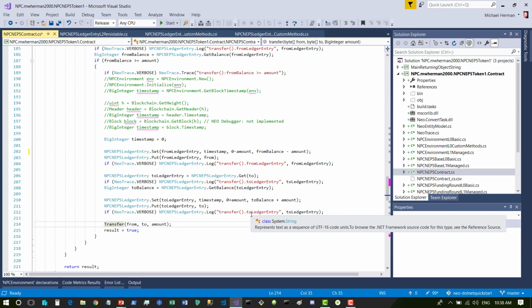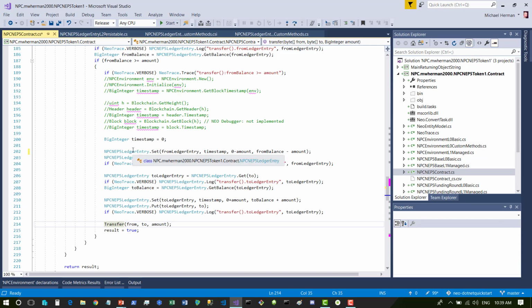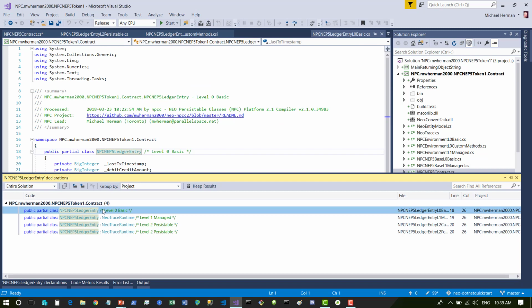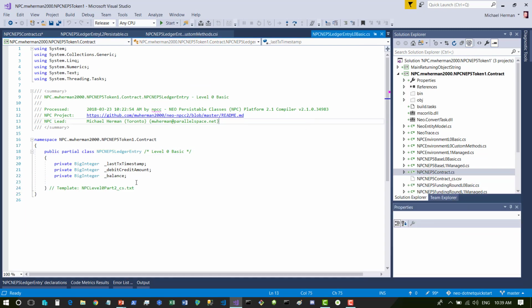If I was to do a little architecture diagram, I could show the ledger base living in the smart contract as constants, as universal truths, never to be changed, and then I could show the ledger entry as an object living on the blockchain. And if I go and look at that ledger entry again, it's composed of those three things.